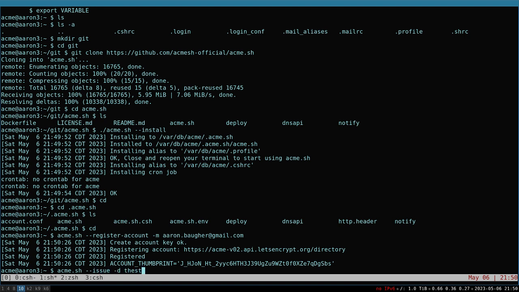So this is how you would do it. You give your domains with -d's, and then you give where it's going to save the files with -w. Now, the way acme.sh works, just a real quick description of it, is it connects out to the server that's going to make the certificate for you and says, give me a token, which is just some long random string. When it gets the token back, it creates a file with that token in it, and then it tells the server, okay, you can come get that token from this file at this location. And by doing that, it proves that I am on the server that controls this domain.